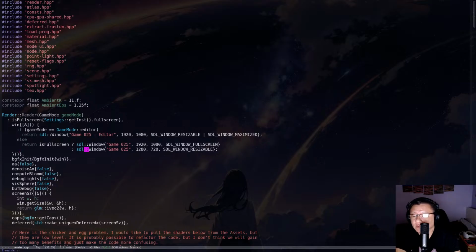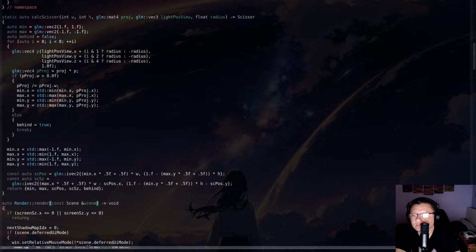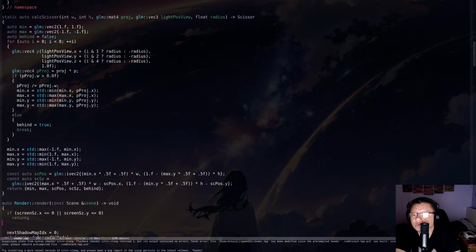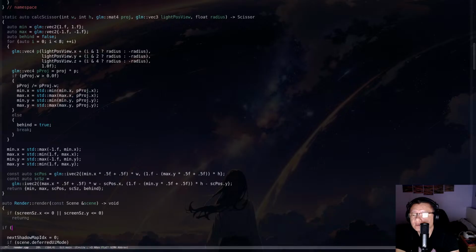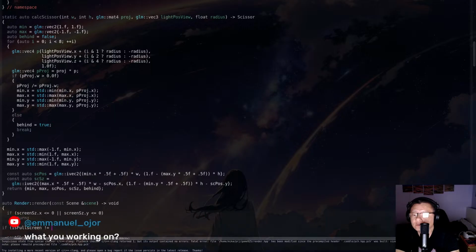let's try it. So in the render I would do if is full screen not equal. What I'm working on is the settings. So volume, I just implemented volume controls for master volume, for SFX, sound effects, and music, and I think I implemented something else.